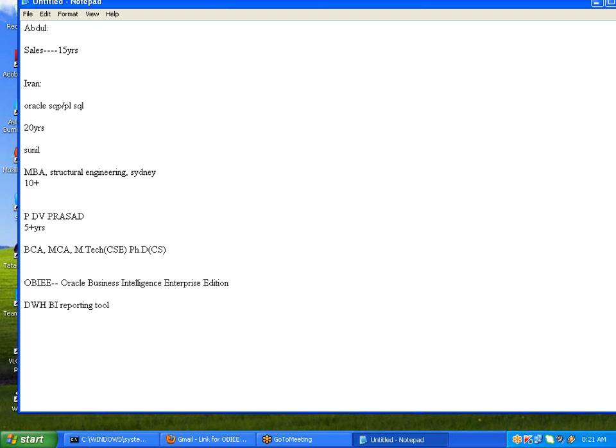So business intelligence is a business management term that uses information technology and helps the business, and helps all levels of managers in an organization, to create effective decision support systems so that they can take correct decisions at the correct time. So now your OBIEE tool helps you to analyze this company's historical data and generate reports.